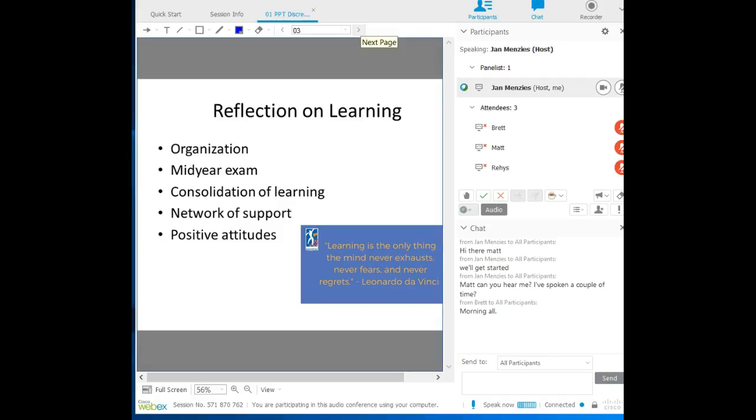There's also a mid-year exam at the very start of term 3. That consolidation for the mid-year exam is really essential because a lot of students get a bit of a shock, especially if they haven't done many exams before. They get a bit of a shock at the time required to consolidate their learning. So in a couple of weeks' time, I'll start to say, have you got a revision program in place?